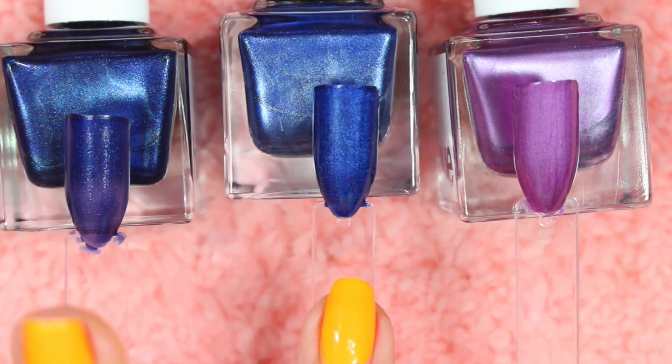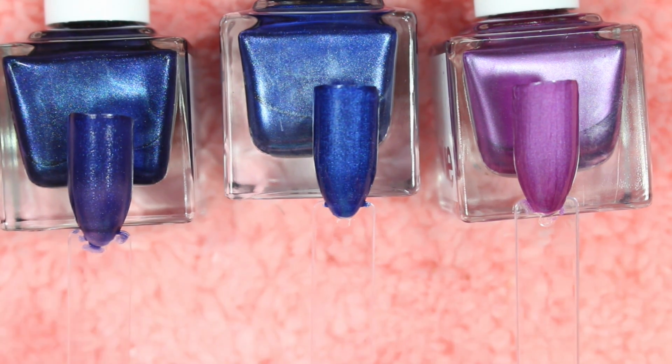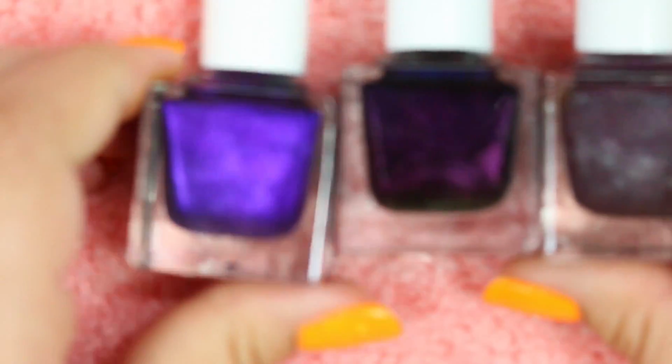This one does not need a second coat. This one will for sure need a second. And Canyon Drive, it could be okay in one, but I might put a second on it just to be safe. Here are the next three.